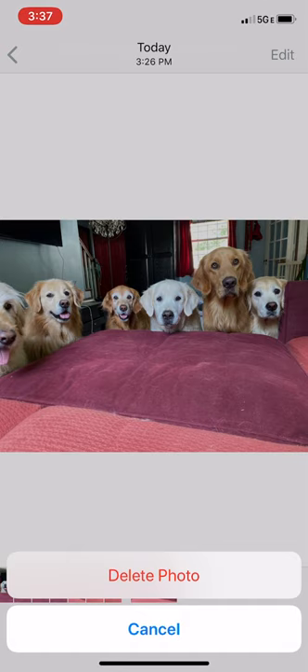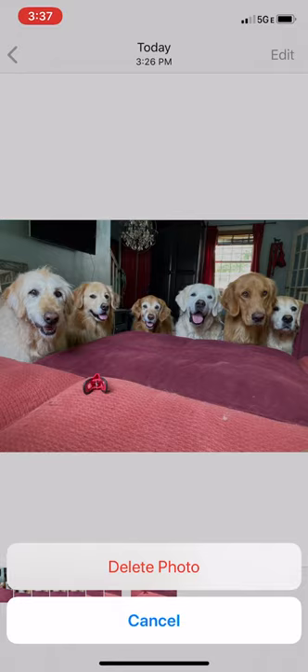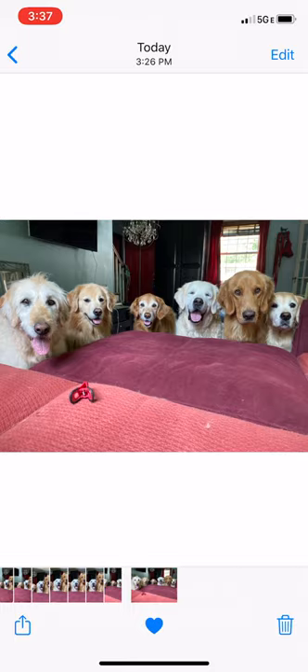That's a good one. This one's cut off on the side, so we'll delete that. And then I think that's everything. Okay, so here St. Patrick doesn't have as happy a face as he does in this one, so we'll get rid of that. And you can see I've been favoriting ones that I like — that's just a part of my process. I think we only have a couple left, two left of the six dogs. So we have this one and this one.